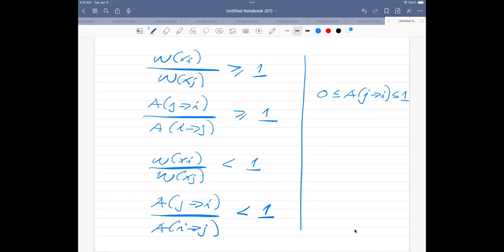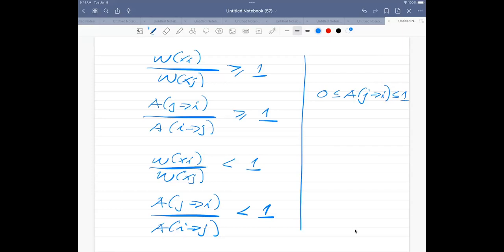So that means that if you do that, in this specific case here, no, sorry, not this one, but I was meaning actually that one. Sorry, I was looking at it. So in this specific case, you just put that one to 1. In the other case, it's actually reversed. So when it's less than 1, then we know that this one has to be larger than the numerator. And then you put this one to 1, and this one to be smaller than 1. And that's the essence of the Metropolis algorithm.